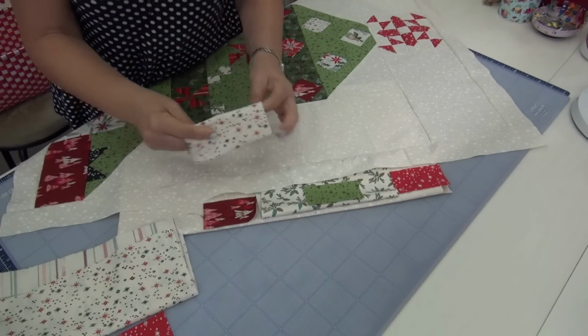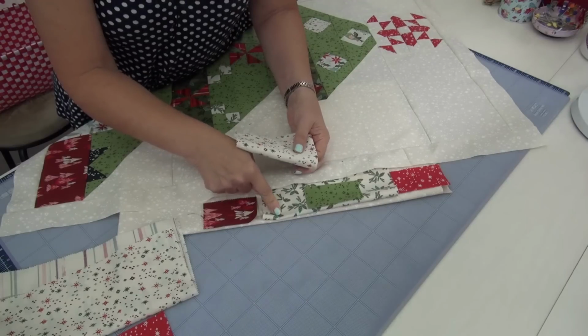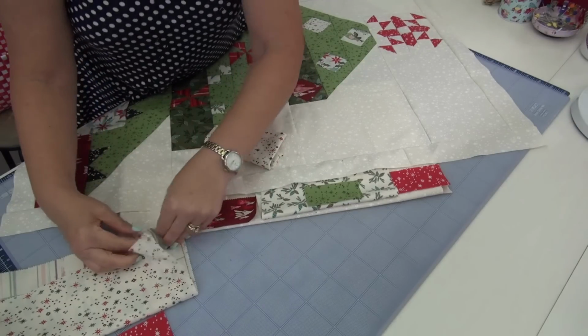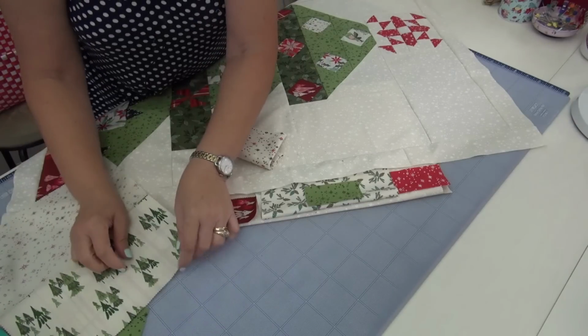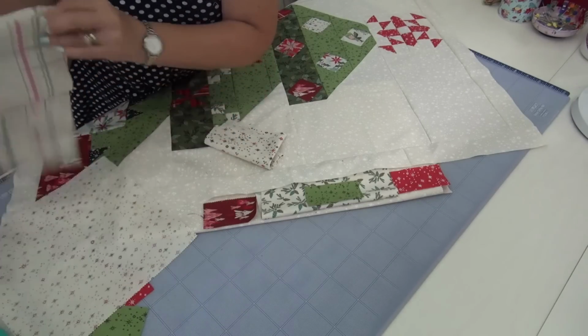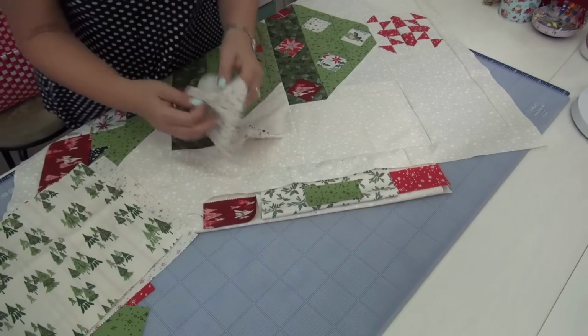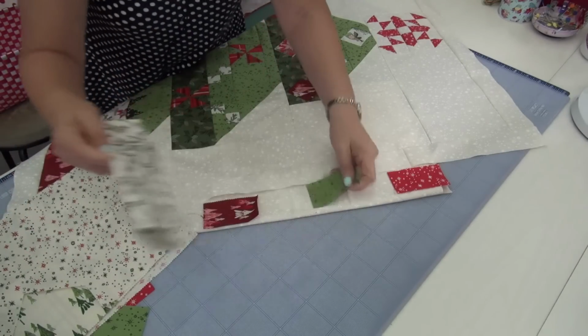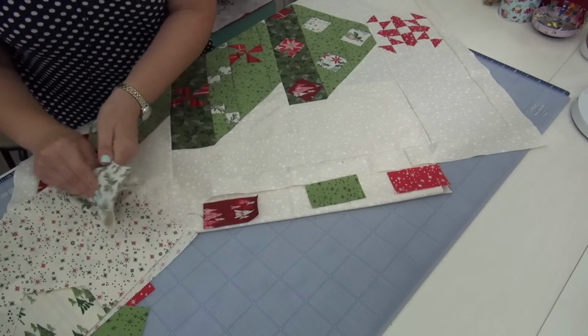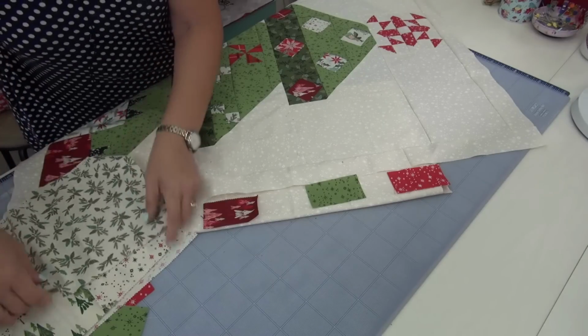I don't have enough to do the whole thing. Even I think with this and with this. Well, I had this plaid too, and I have trees. So see from the line. See, these are the squares. These are ones I didn't use, but they're all the lights. Now I could check between all of these lights. Would I have enough to make it a scrappy round?